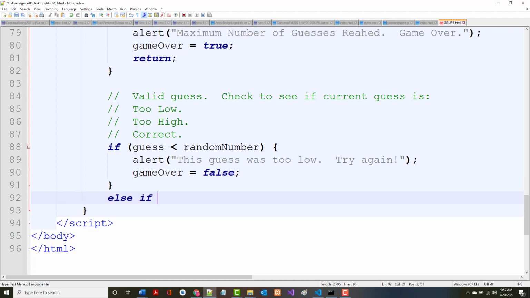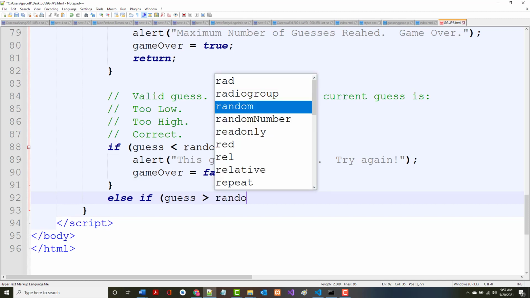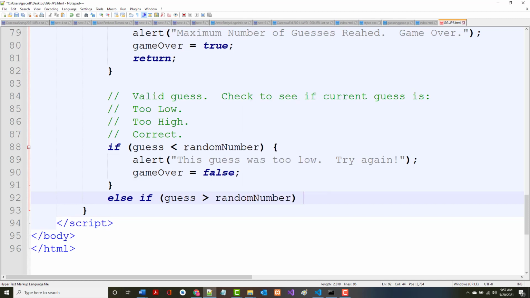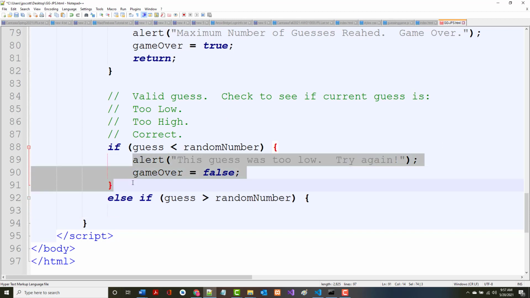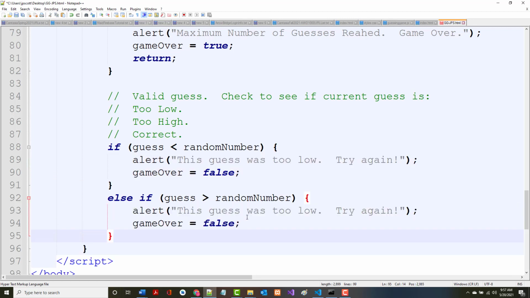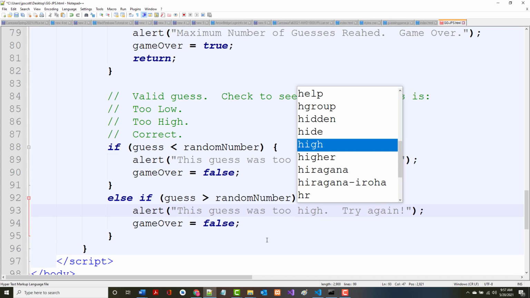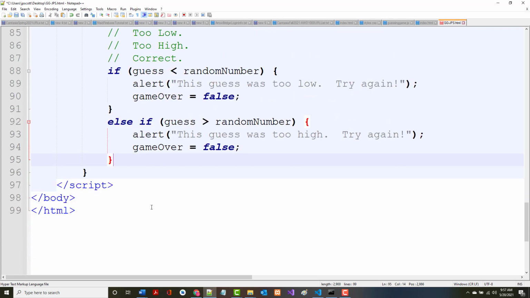Else, if the guess is greater than the random number, well, we want to do almost the same thing here. We just want to put in a little different message. So I'm going to just put that in there. The guess was too high. Try again. All right.